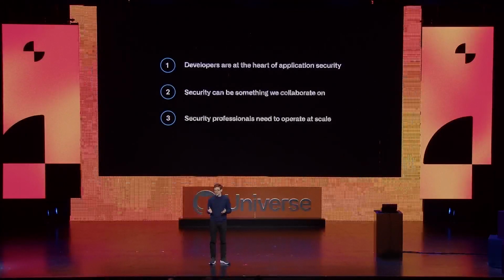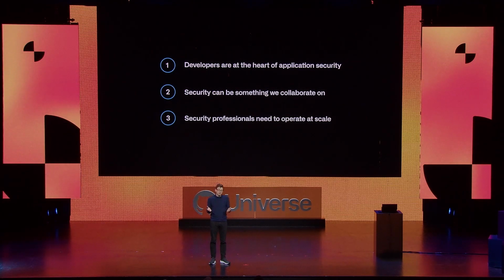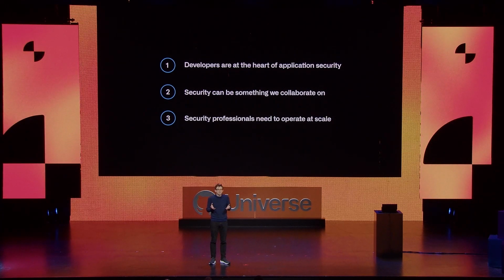The third insight is that managing software security at scale is a critical specialist role. Developers might be at the heart of application security, but it's normally security teams who take responsibility for it. And those teams need to understand what's happening across thousands, tens of thousands of repositories. Those teams are also full of unique experience and expertise that we can all benefit from helping scale. Each of GitHub's security features is built not just for developers, but for security teams operating at scale. You'll see one or more of those 3 themes in everything that GitHub is doing in each of our security features. So, what's new? Well, the short answer is a lot.